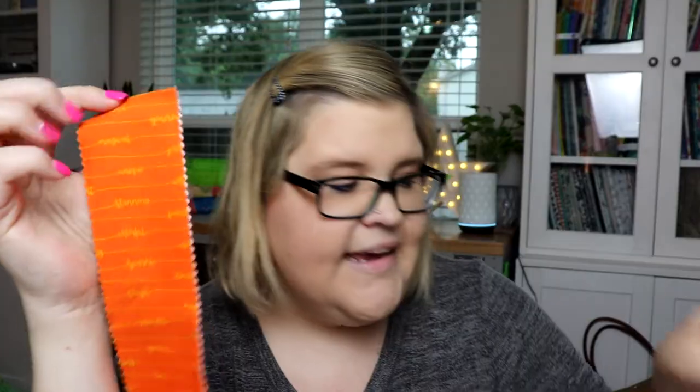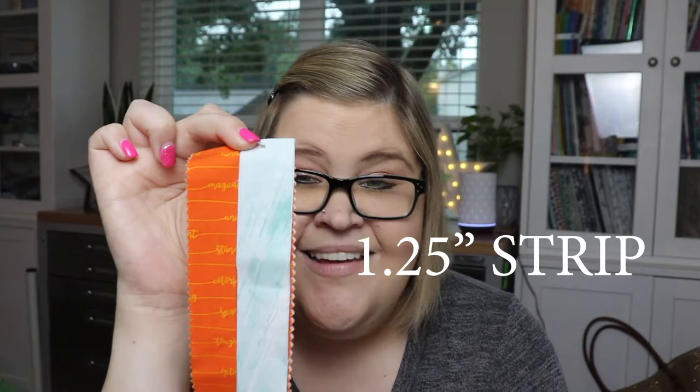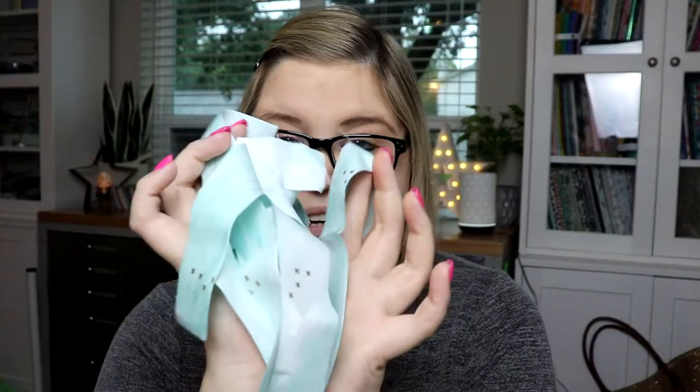What I did like is cutting them in half. You can use yardage fabric on this as well. This is 1.25 inches wide. I basically cut my jelly roll strips in half and made these. These thinner ones were a little bit easier for me to work with. I just cut a bunch of these, and this is what I'm going to be using to show you today how to make this bowl.